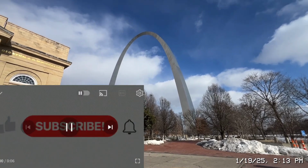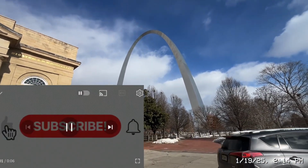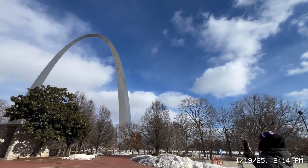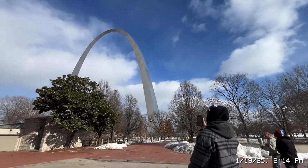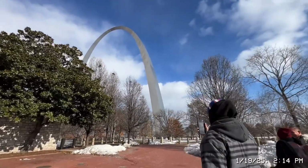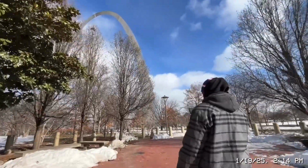Welcome to St. Louis, everybody. SpenVentures here, downtown on a chilly afternoon. Very cold, with a high of only 15 degrees, as we stare at the Mississippi River and along the top, the monument that is the Gateway Arch. We're going to make our way towards the arch, take some pictures, and do some SpenVenturing as we make our way back from Missouri to Nashville, country music city.